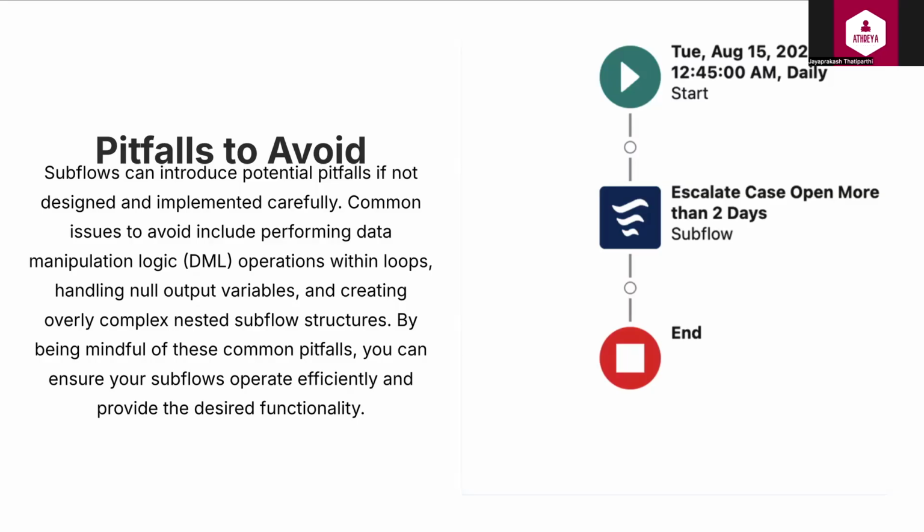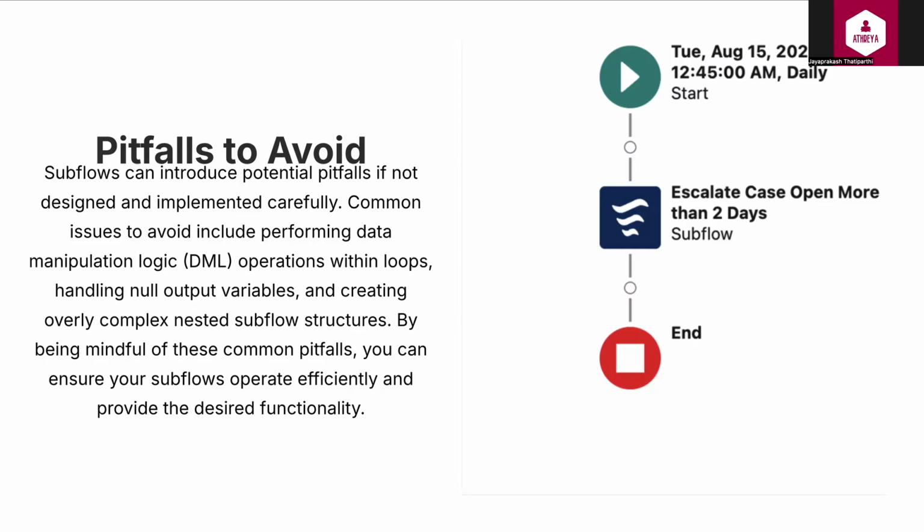In our previous discussion, we explored performance best practices like avoiding loops, bulkifying logic, limiting nested depth, and optimizing DML statements. These strategies help us build efficient flows, but it is just as important to understand the common pitfalls that can compromise those efforts if we are not careful. One of the most frequent mistakes is performing DML operations inside a loop. This can quickly hit governor limits and cause your flow to fail at runtime, especially in bulk data operations. Instead, aggregate your changes and execute DML outside the loop or perform a single DML in the master flow.